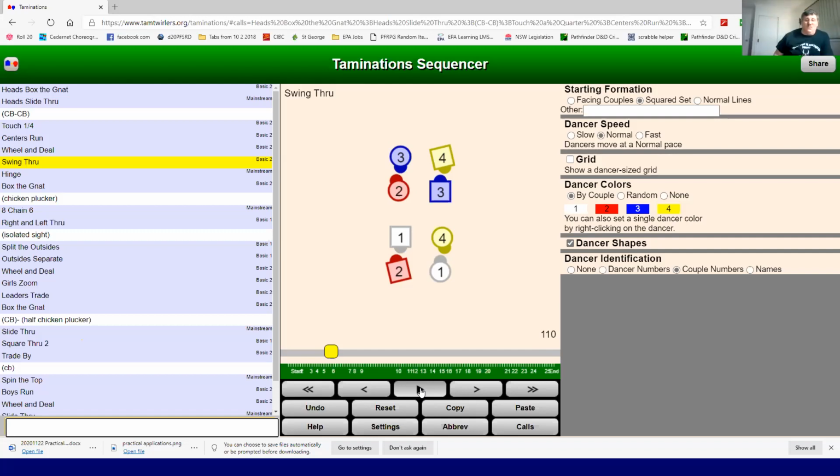Yeah. What they're saying on that is, what you've got is a dancer anticipation. It's not a problem with the technique or the definition of the movement. The problem is with the flow of the dancers, because you've also got to take into account what the dancer's expectation is. If you do a touch a quarter to an ocean wave, you're going forward, there's a centers contact, a centers run is suddenly, oh, I didn't expect that.